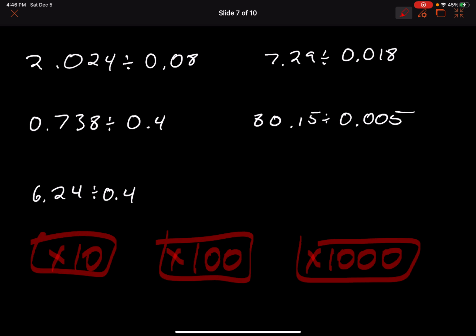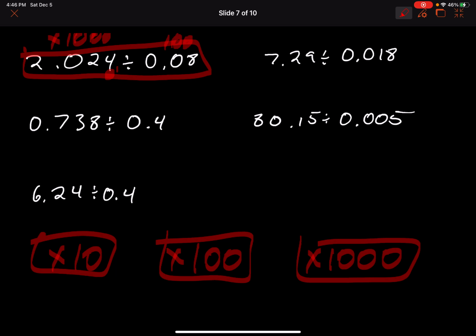Okay, so to make this easier, if I was looking at this problem, I would want to change it so that the decimal was here. So what I would do is I'd multiply both of these by 1,000, which means that the decimal place is going to move all the way to the end there. And then I'm going to multiply by 1,000, so I'm going to move 3 decimal places. So this number would end up being 80. And this would be much easier to work with.